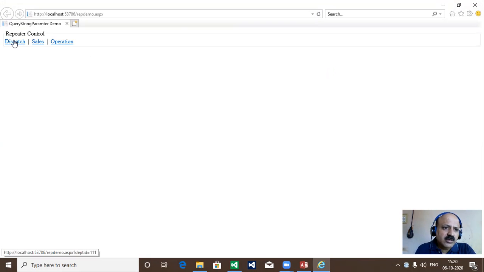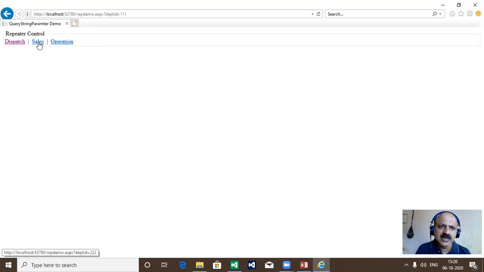Just look here, our dispatch, sales, and operation, and one separator. With a blank before and after, and then that symbol, we use the separator, and that is a panel. And yes, I click. So here, look, that is our query string. In our same web form we assign a question mark, and the department ID is passed, and that department ID is 11.